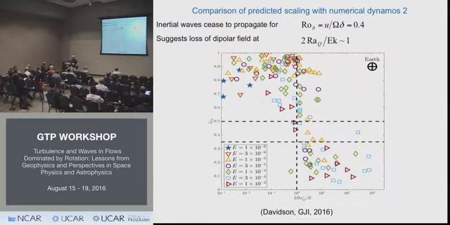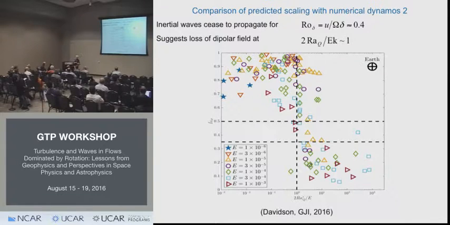And here's to reinforce that point. What's observed in numerical dynamos is if you force a little bit too much, more than your computer would like, you lose the dipole structure. You also lose the columnar structures. You still get, in some sense, what plasma physicists might call dynamo. You get lots of magnetic field stretching, so you generate magnetic energy, but no dipolar magnetic field.